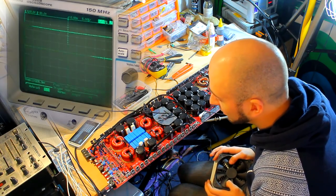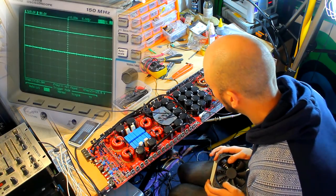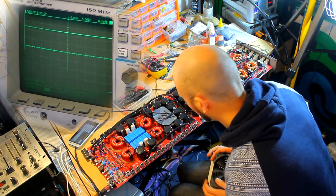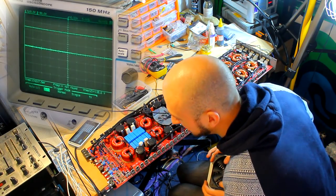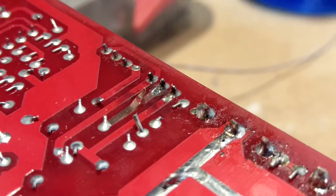So I don't think that there's an issue with the drive then as such. I think we should be looking then at issues on the board itself, such as pull down resistors, gate resistors, flipping something on the board, I think. Well, check this out.